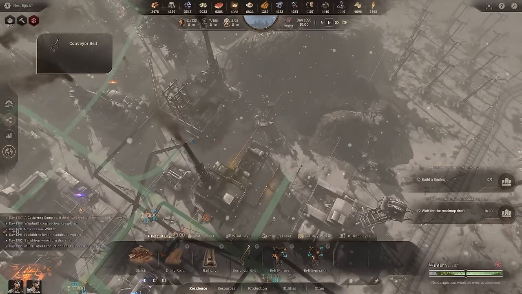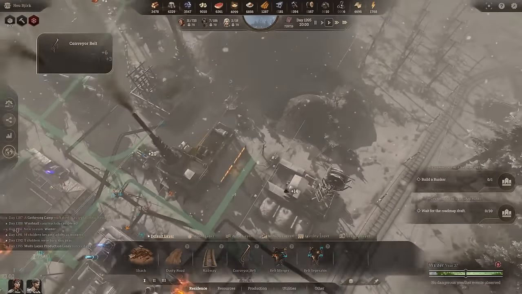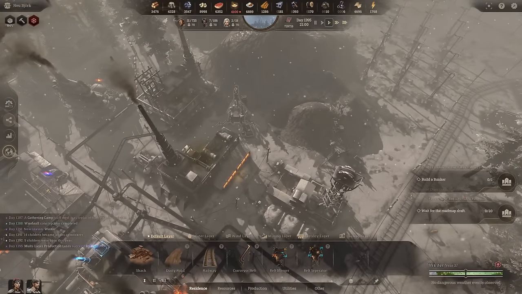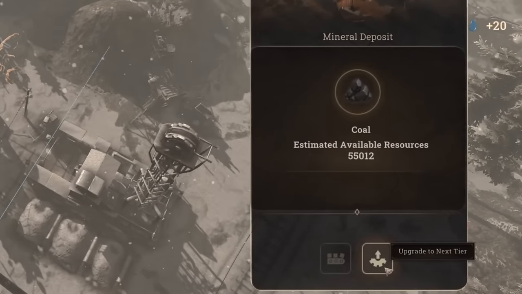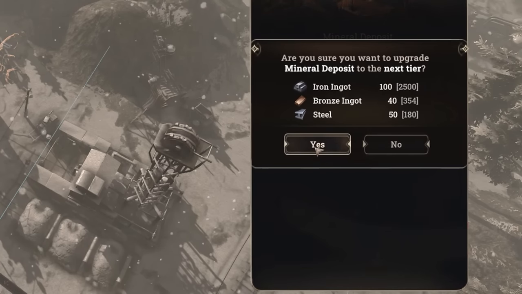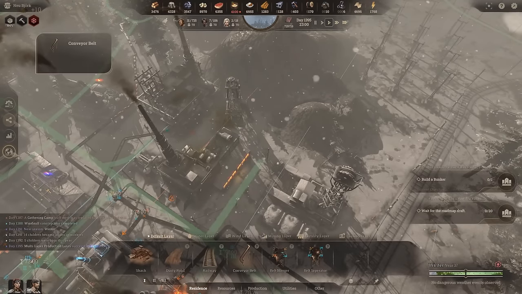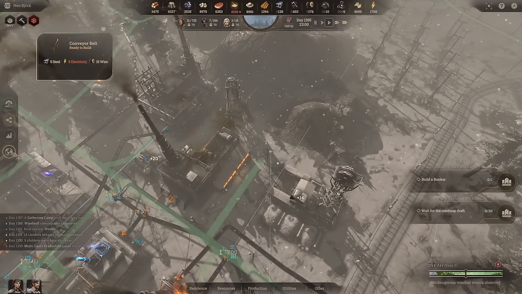A conveyor belt from the rocks to the mine. No output, you would think that doesn't work, right? But I didn't check. Can you upgrade this? Oh, frick me, you can. Right, okay, hang on. Iron ingots, bronze ingots, steel. Doink, and did I just see an outlet? I think I did. Frick me, there's an outlet.